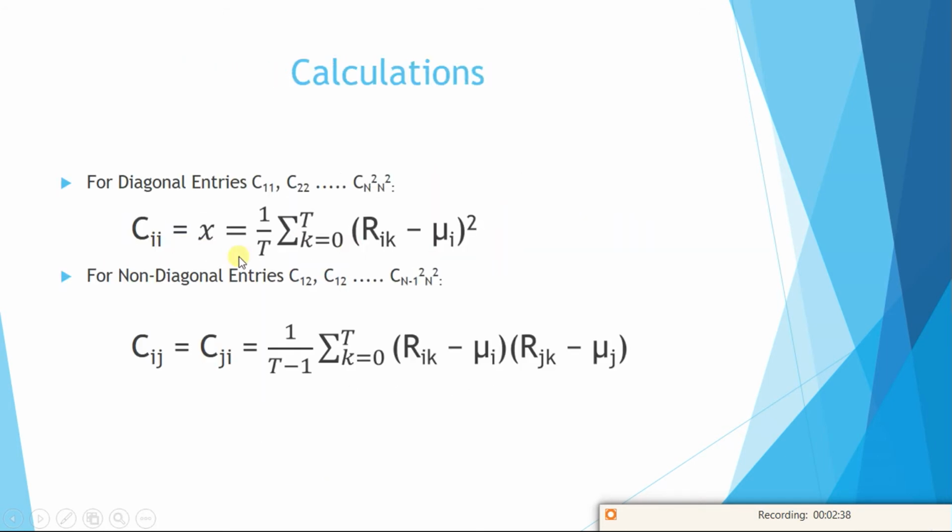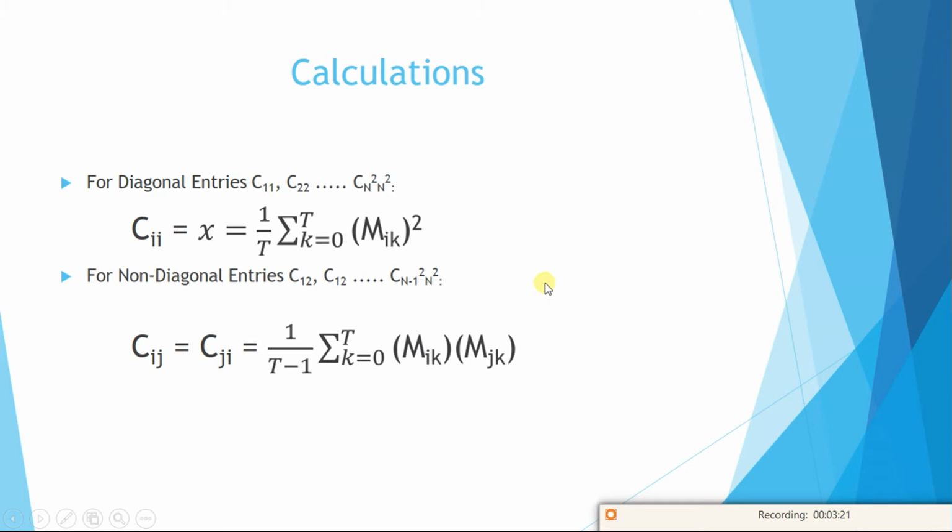For diagonal entries we are just subtracting the mean and taking the square in the same direction, and for non-diagonal entries, C12 and C21 will both be equal. So for C12, this is the first pixel intensity minus the mean for the first image, because k goes from the first image to the last image, and we subtract the mean from the second image's pixel intensity and just take the sum. So you can see we are subtracting the mean, but we already have a matrix in which we subtracted the mean. So instead of x_ik minus mu_i, we can just replace it with m, because the mean of m will be 0, because we already subtracted the mean.